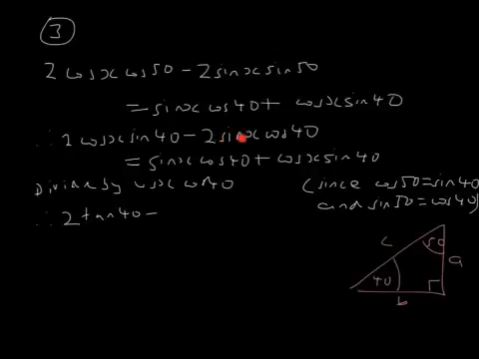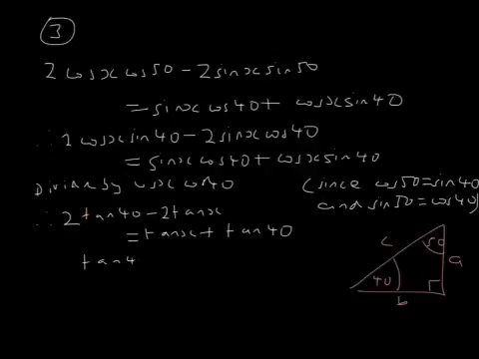Next bit, we've got sine x divided by cos x, that's tan x. But we're divided by cos 40. Cos 40 divided by cos 40 is 1. Then we've got sine x divided by cos x, that's tan x. Cos 40 divided by cos 40 is 1. And cos x divided by cos x is 1, and sine 40 divided by cos 40 is tan 40. So we've got a tan 40, 2 tan 40 here, 1 tan 40 there, that leaves tan 40. We've got a minus 2 tan x here, and a tan x there, 2 plus 1 is 3.